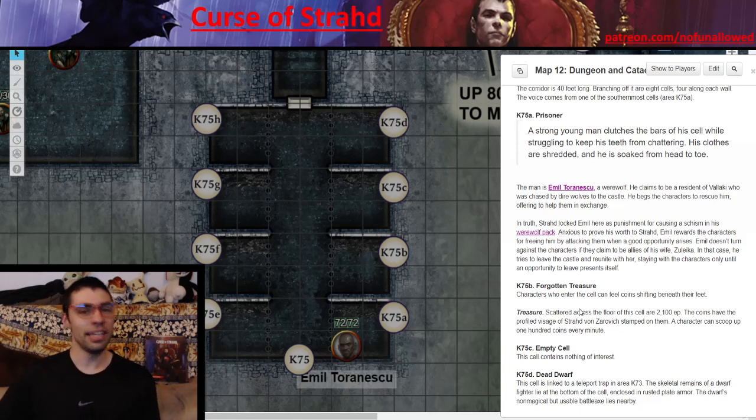But here's the thing. Emil is looking to prove himself to Strahd. He needs to get back into his good graces, so at the most opportune moment, Emil is going to go ahead and turn on the party. So that means that basically he is going to wait until reinforcements arrive or enough of the party gets separated. Then he is going to go ahead and backstab the party.